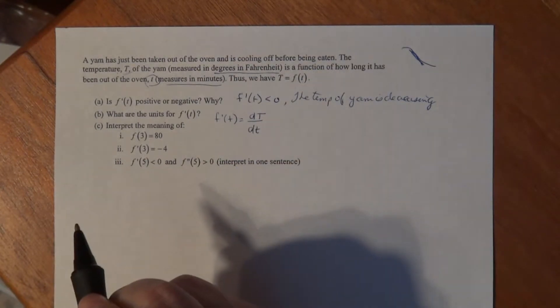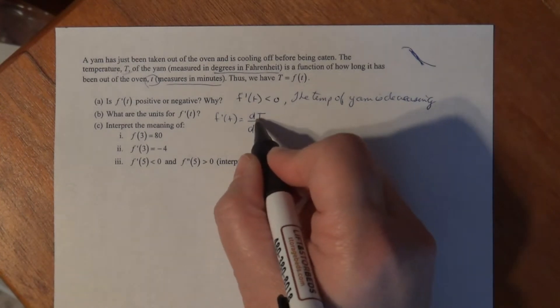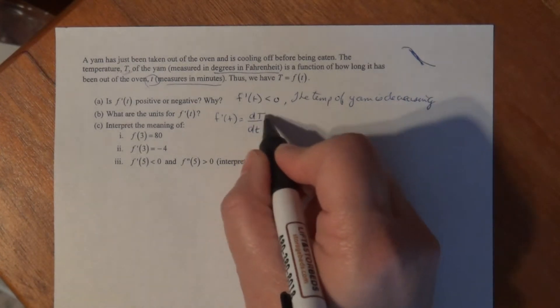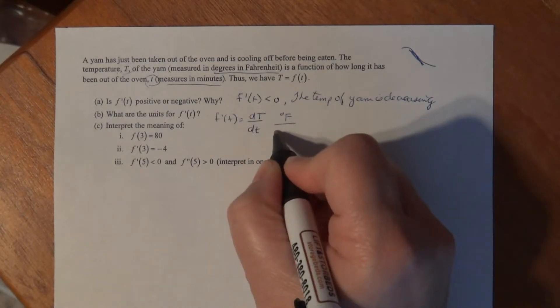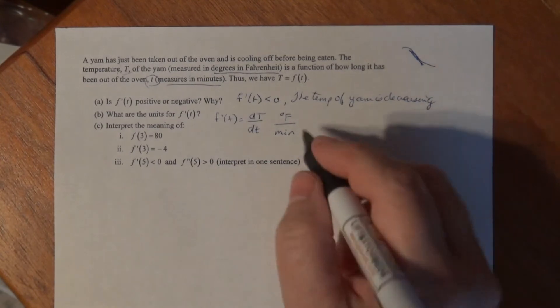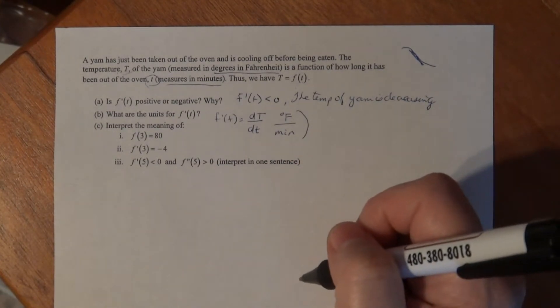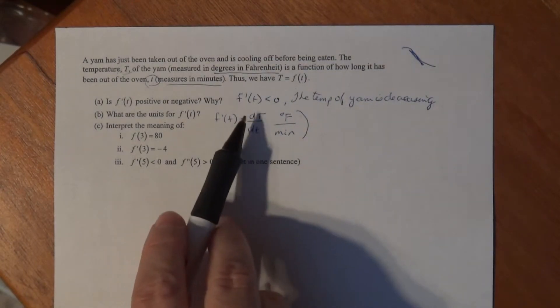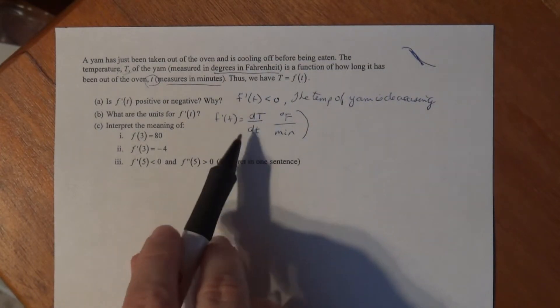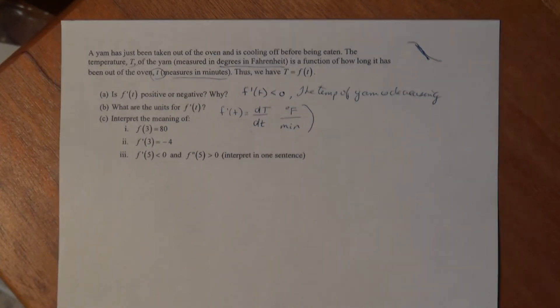That's why we use the little d's—small change. The unit of measure for temperature is degrees Fahrenheit. The unit of measure for time is minutes. So the unit of measure for my derivative is degrees Fahrenheit per minute. Always works that way. You can always interpret a derivative as a slope: change in output over change in input. It's just a tiny change.